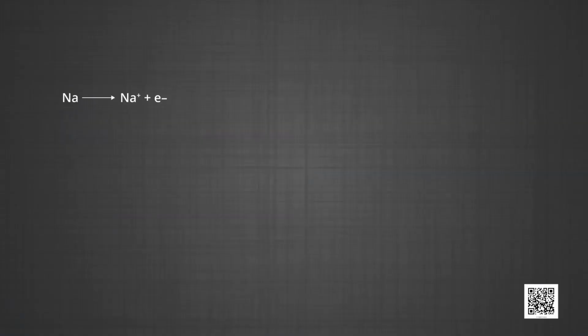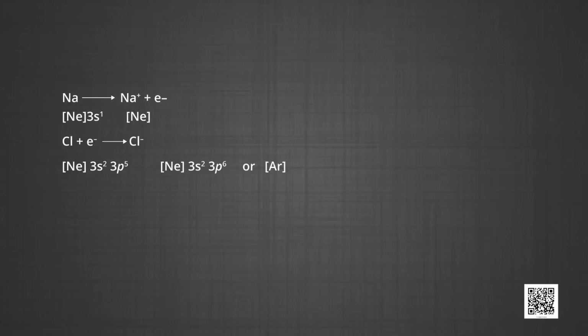Sodium gives sodium ion by losing one electron. The sodium has the electronic configuration with the inner core of neon 3s1, whereas sodium ion has the electronic configuration of neon. Now the chlorine gains the electron which is lost by the sodium and it changes into chloride ion. Now you can see, it has achieved a stable electronic configuration of argon, that is 3s2 3p6. Sodium ion plus chloride ion now together form NaCl or Na+ Cl-.